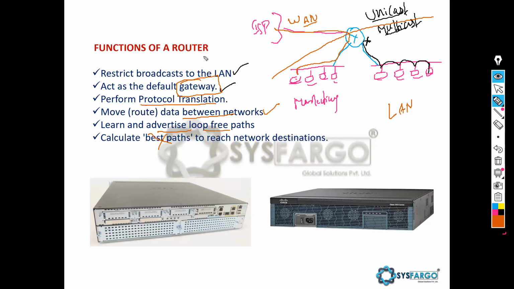The router is a WAN device. WAN device means if you want to connect a WAN, for example, from your company to the internet, a router is required. Without a router, it's not possible to connect to the ISP. Or if you want to connect two branches, from headquarters to a branch office, or branch office 1 to branch office 2, then also we require a router here. In the WAN, if you want to communicate, then the gateway is required. Without the gateway, it's not possible to communicate.